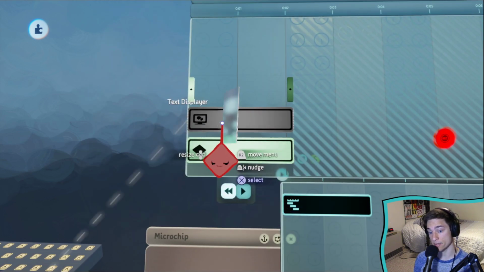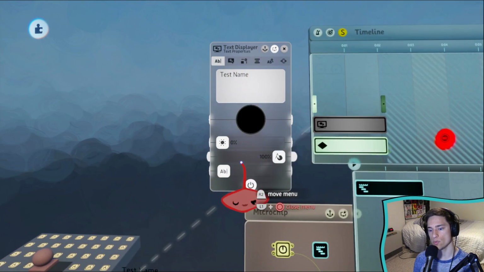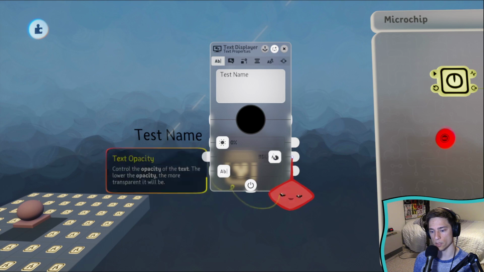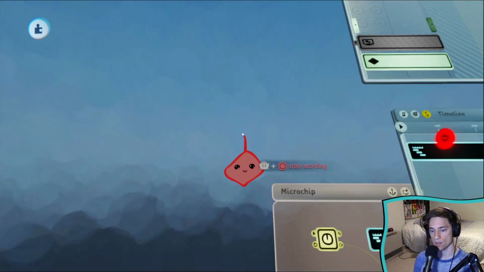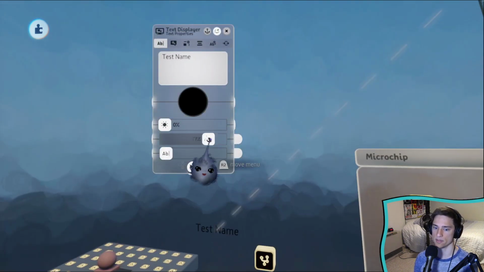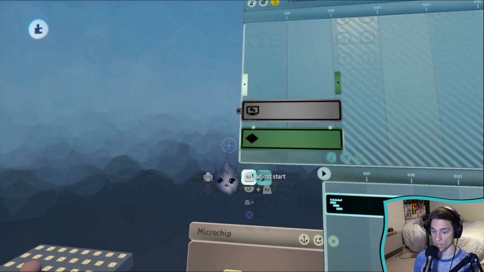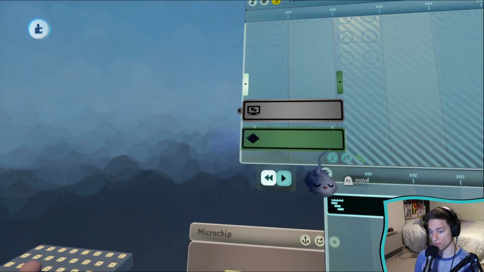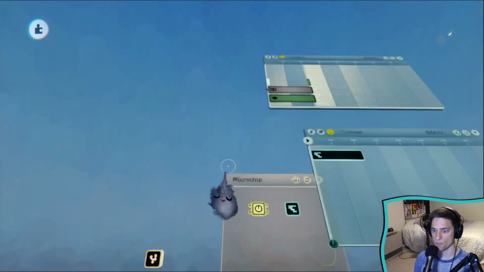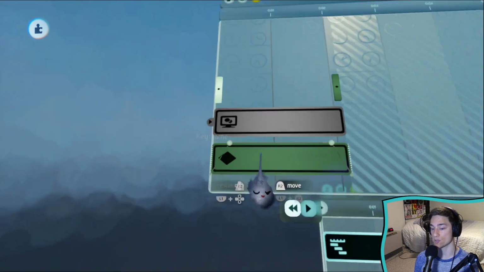And now let's scope into the keyframe and go to the text opacity. And we're going to put it all the way up. Now get out of the keyframe, go back into it, and put the opacity all the way down. So when this keyframe plays, the opacity will quickly fade in and then quickly fade out. Now, we want these 2 keyframes to handle scrolling.